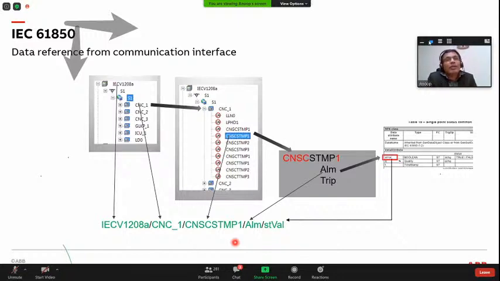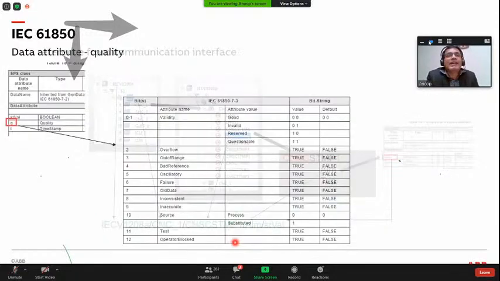So we test upon a logical node, which is the functionality in a substation automation, and then we test upon data objects like alarm and warning, and we test the CDC class, which is a collection of attributes called STVAL, T, quality, and everything. So this ends the data modeling section. I think we are also running a little bit out of time. We have 21 minutes more. So I will go to the next slide.